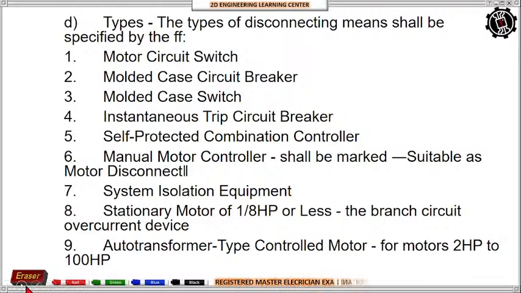Yes, pwede knife switch as long as the rating of your terminal of your knife switch is 125% of the motor full load current. Yan. So pwede siya, no? Pwede na kasi ang disconnecting means, ang kaniyang purpose is not to trip if your motor is nag-short circuit. Ang nagtitrip if your motor will short circuit is the overcurrent protective device.